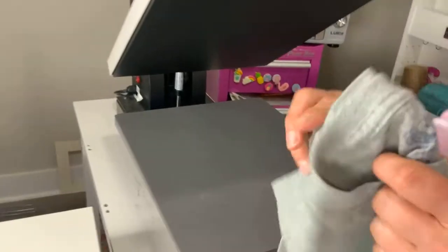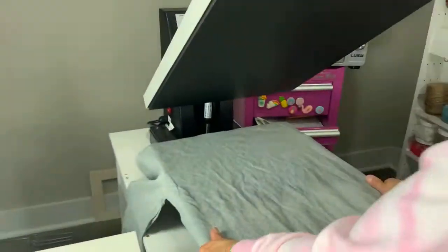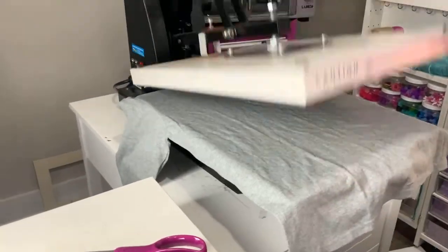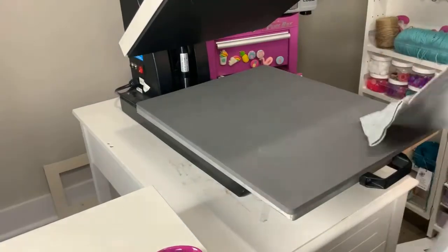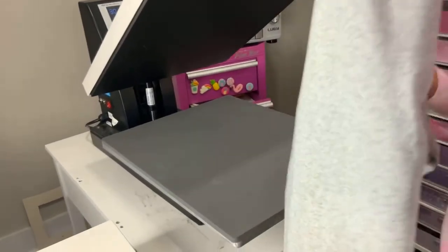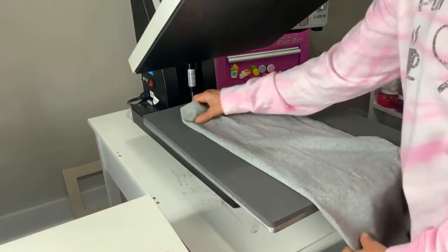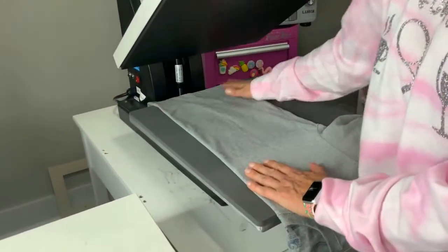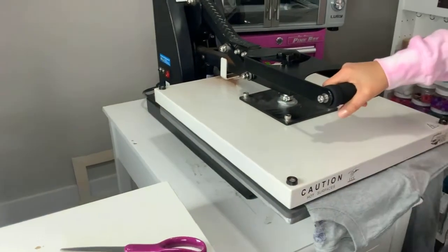A t-shirt! They have a question: can you do puff without a heat press? I wouldn't recommend with just an iron, but if you have an Easy Press, yes — just make sure you keep it at 300 degrees. This is an amazing Fruit of the Loom. I found this in my blank stash — I love this little long sleeve t-shirt. It's perfect for spring because when I'm cold I can still wear it and not get hot later. Megan gives me a hard time because I'm always wanting to do shirts — it is my favorite project to make.